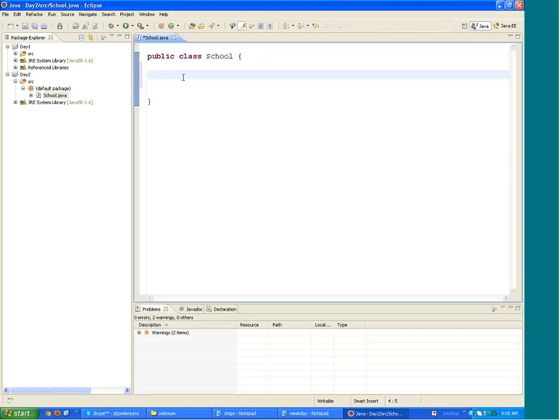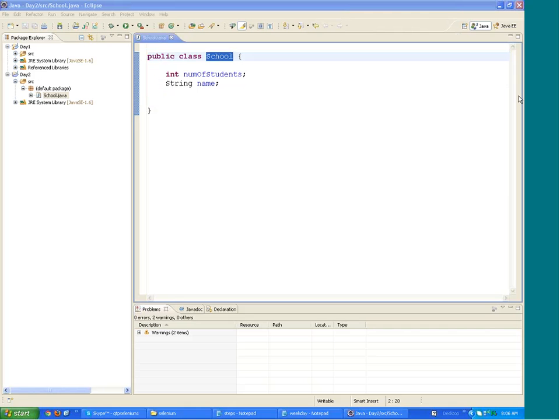Okay, like what is the property of the school? Like int number of students, right? String name of the school, right? So this is a school class. It holds two properties, right? The number of students in the school and the name of the school.